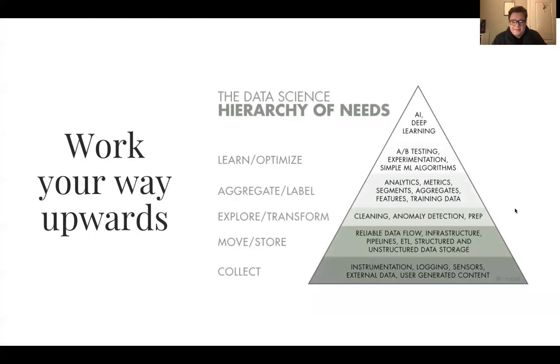Anyway, this is the most important diagram of my entire presentation, and I will come back to this. You have to work up through this. AI is a fantastic, amazing technique and opportunity to achieve fantastic things, but it's not possible unless it's held up by a lot of, yes, okay, understanding some of the simpler algorithms and experimentation over some of the feature extraction, the analytics behind that, selecting your training data, spotting anomalies, preparing, cleaning your data, making sure your data flows are reliable, even making sure that your instrumentation is correct.